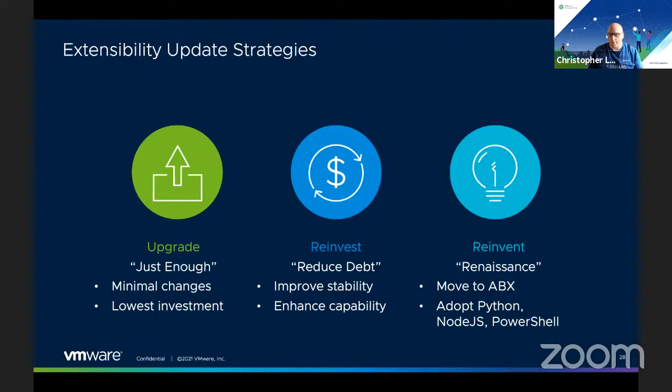I can write that in Node.js, Python, or PowerShell, just as a function-as-a-service platform, again running within vRealize Automation 8 on premises, or if I'm doing cloud workloads, in AWS and Azure. So again, it's a reinvention and a renaissance in deciding where to host that extensibility.